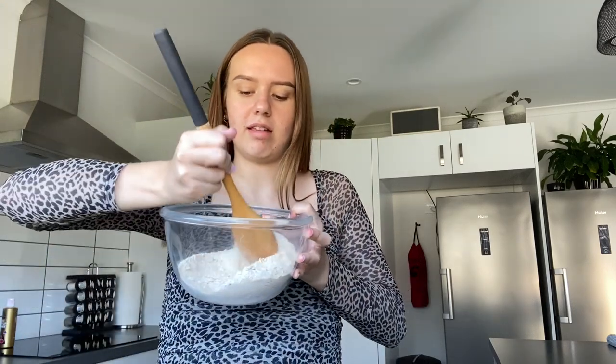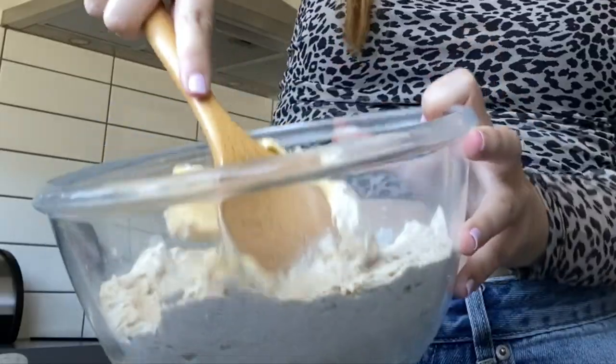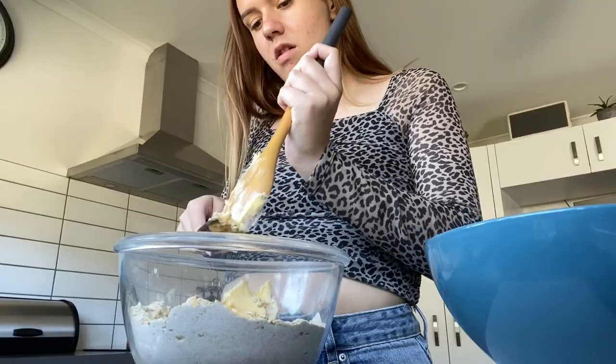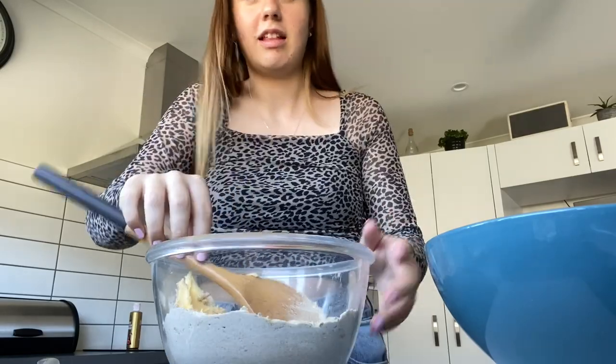So here's the dry mix. It has sugar, flour, oats. I don't know what else it has. Add this. I feel like I should chop the butter up. Maybe my butter wasn't soft enough. It feels soft. Maybe I should add the egg at the same time.